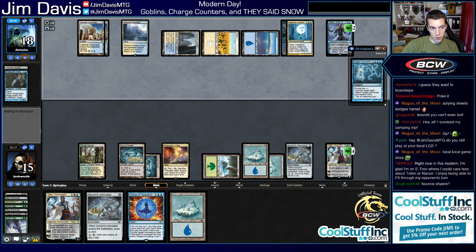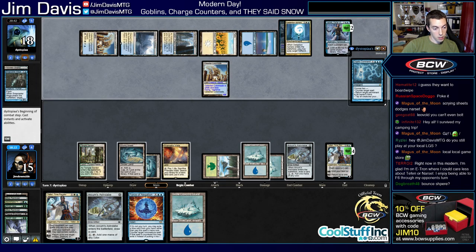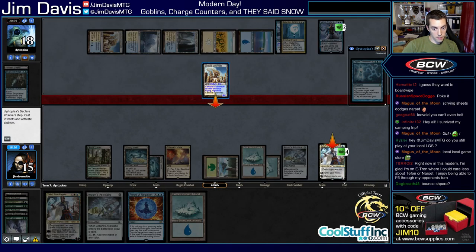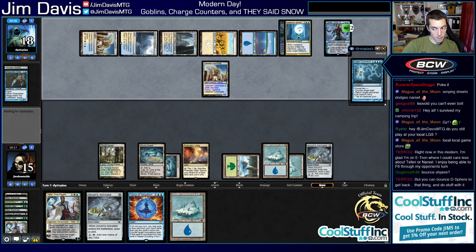What's the point in bouncing Sphere? We can just cast it again. We gotta save this Force of Negation for good things to counter. Whoa, that's aggressive. I did not see that coming, I'm not gonna lie. All right, I guess I'm a moron. It's not the end of the world. We should play New Teferi, but that blows.